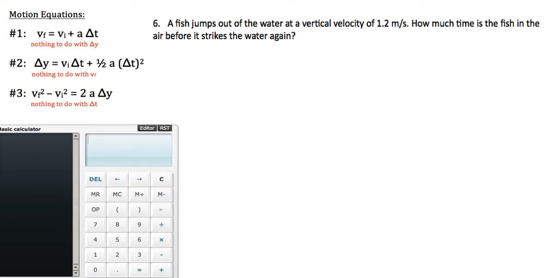Alright, so to start off the problem, we'll have some more room this time. Hopefully it'll be nicer. We have to write down what we know in this problem. To start off, they gave us this 1.2. That was the speed or velocity that the fish left the water. So at the very beginning of its motion, the velocity initial, that's what we're going to label it, is equal to that 1.2 meters per second.